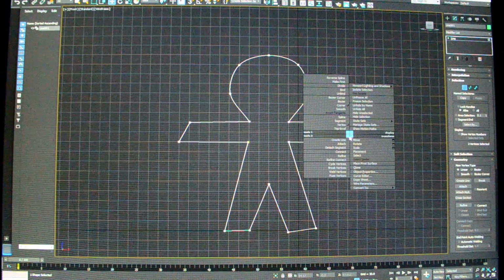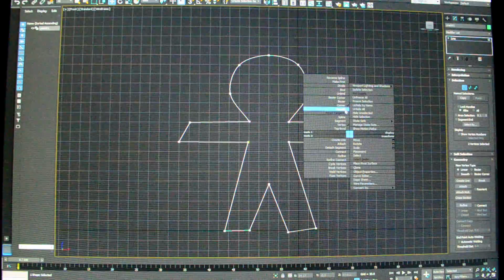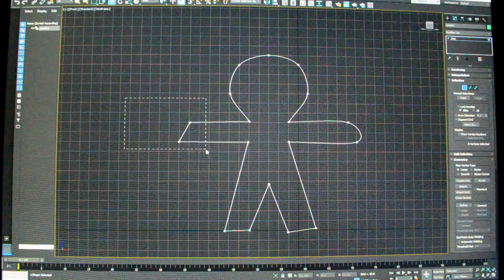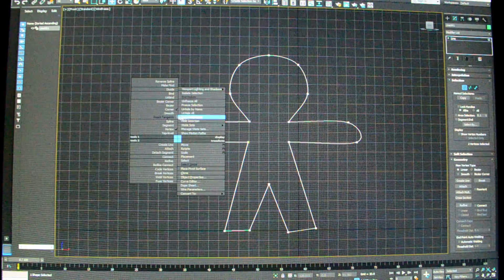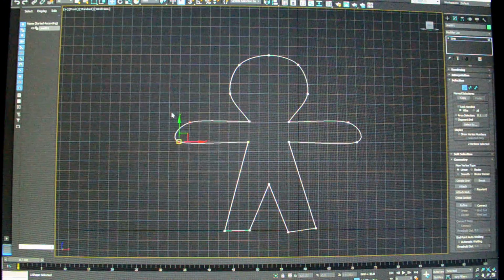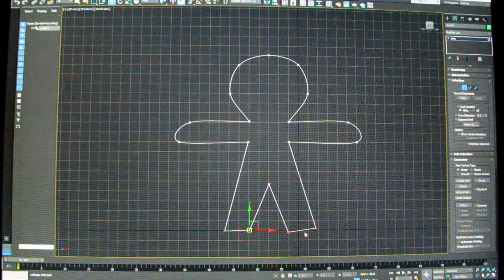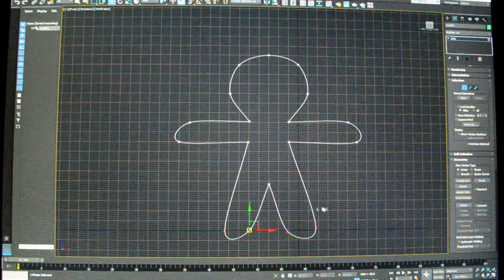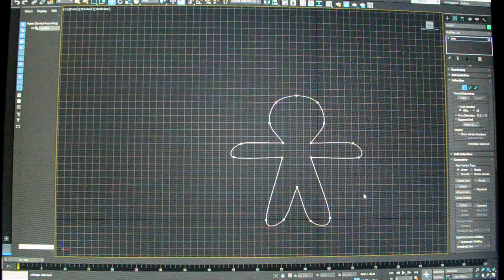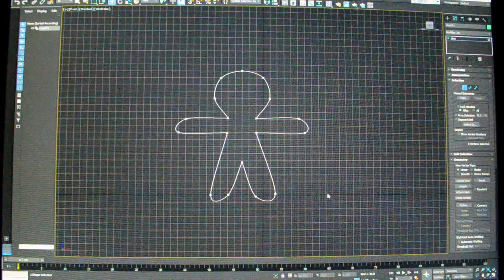Right click, smooth. Right click, smooth. Same thing down here. And now my gingerbread man looks a little bit more like a gingerbread man.